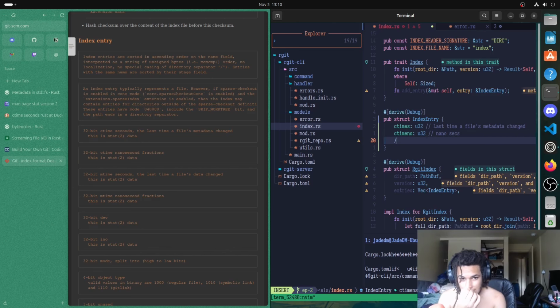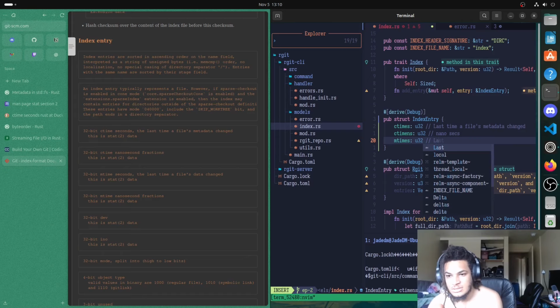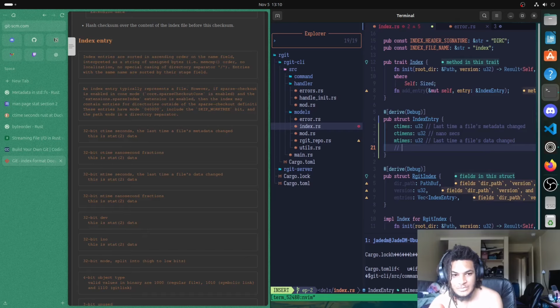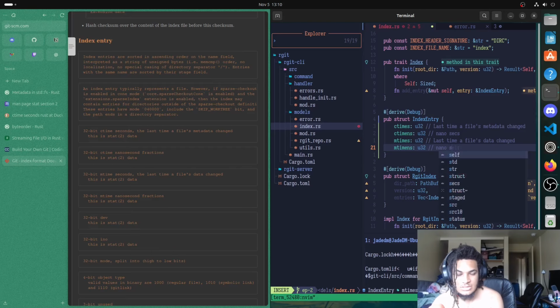Now we have the mtime seconds, u32, and this is going to be the last time a file's data changed. And now we have the mtime nanoseconds, u32.